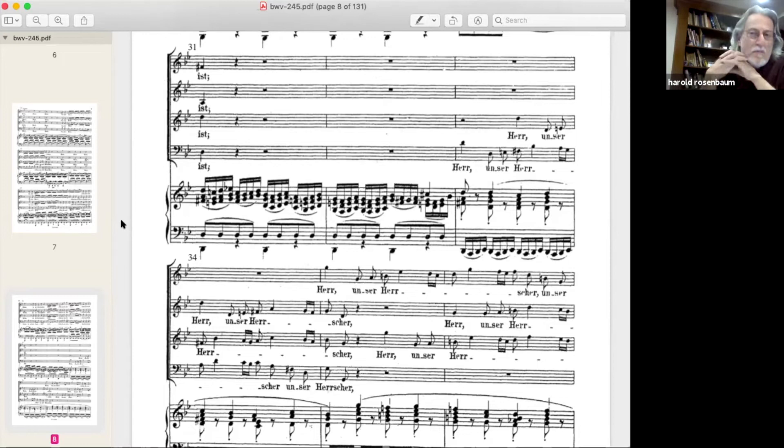You can have a combination of legato and poco marcato side by side — similar to certain moments in Handel's Messiah. Throughout Bach cantatas, one phrase can even have three different markings: staccato, legato, and poco marcato. These are the kinds of markings you have to work out. You should learn every part — because in rehearsal a bass singer will raise his hand and ask you to sing an F-sharp going to a B-flat in measure 33, and you need to know it.